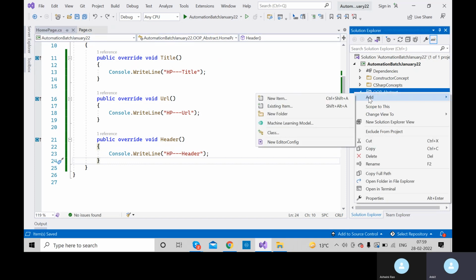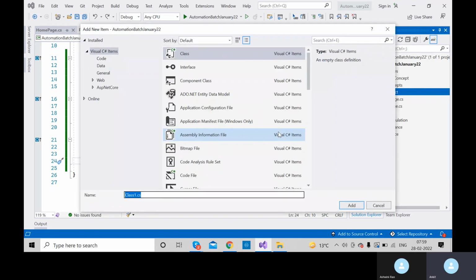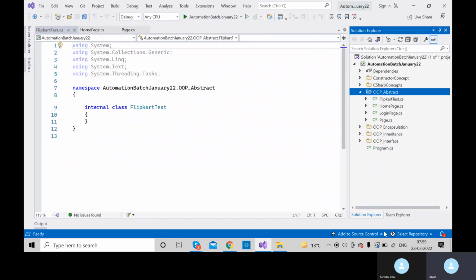We created the page class and two child classes, login page and homepage, and now we are creating the test class, just like we created the Fortis Hospital test class. So test class means the class in which the user will access all these functionalities. The user cannot access the login page code, and can access only the portal. For example, let us say Flipkart test. Okay, so we have Flipkart test.